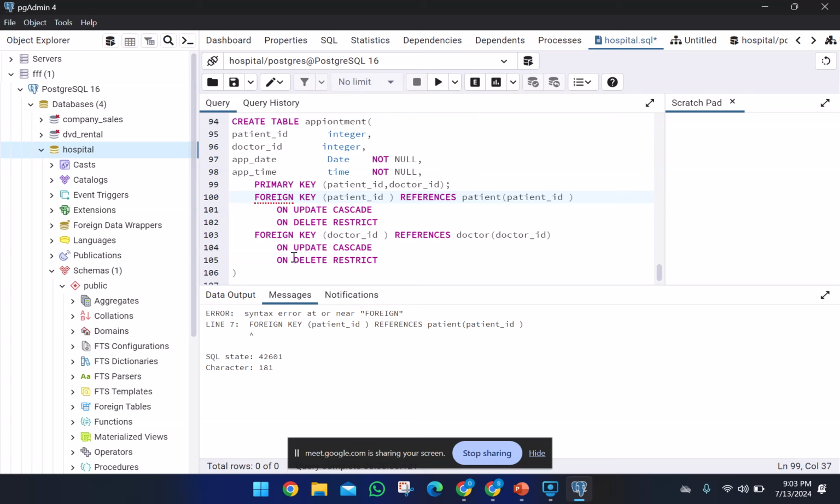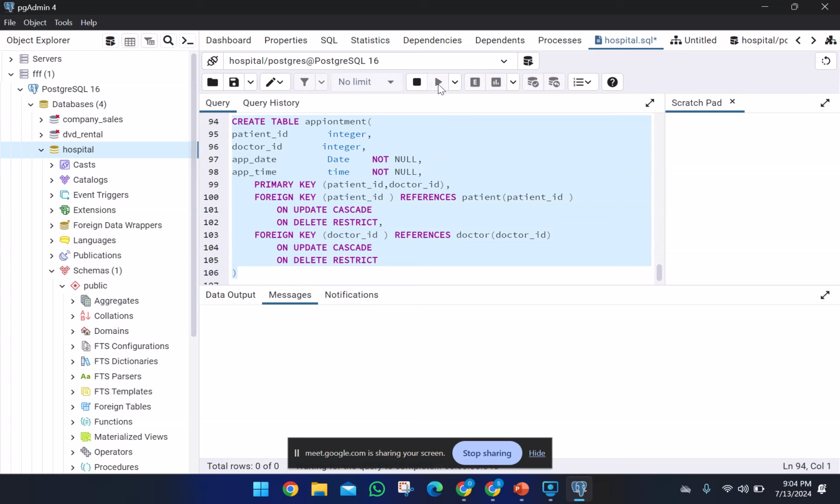We need a semicolon here. What is happening here? The comma here also. Yeah, so we have it sorted now.